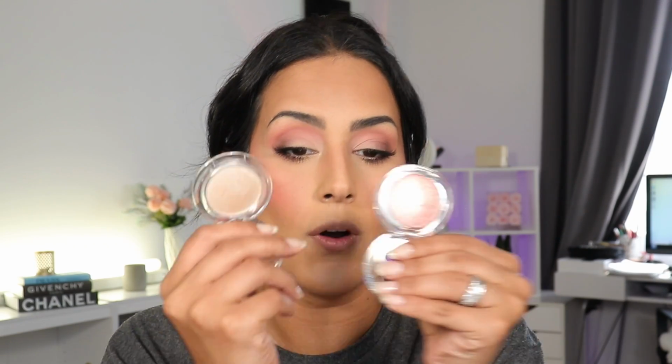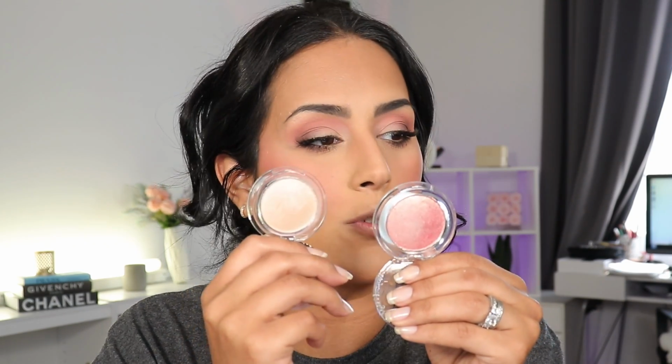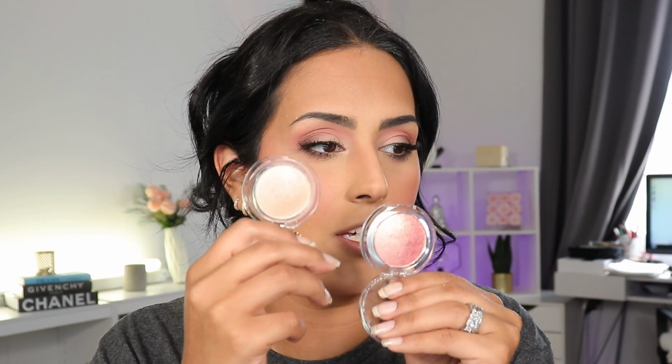Now let's try the highlighter. If you guys recall, I applied highlighter because I wanted to try it on the cheeks in the actual haul video, and it was odd because I chose this one because it had a pinky hue. I chose this one because it looked frosty and white. Turns out when I did swatches, this one looked frosty and white and this one had a pinky hue. Is that not weird? Yes, it is, because we have a lot of pink on the cheeks. I think we're gonna go with this one.